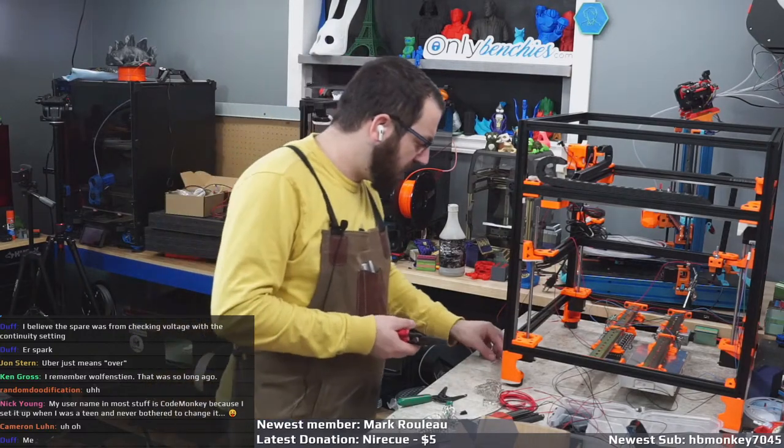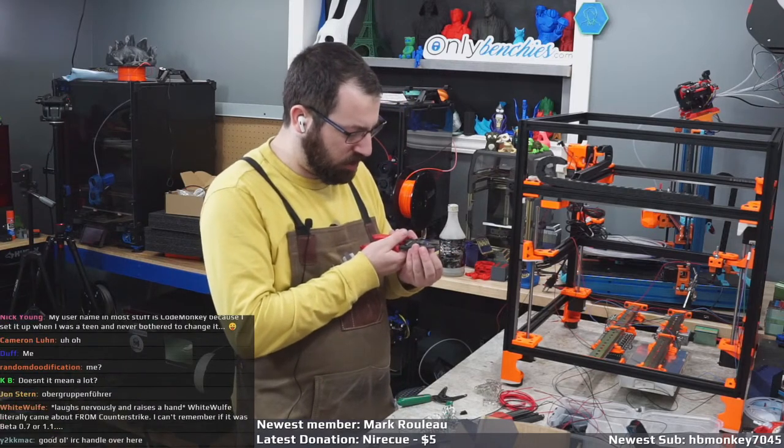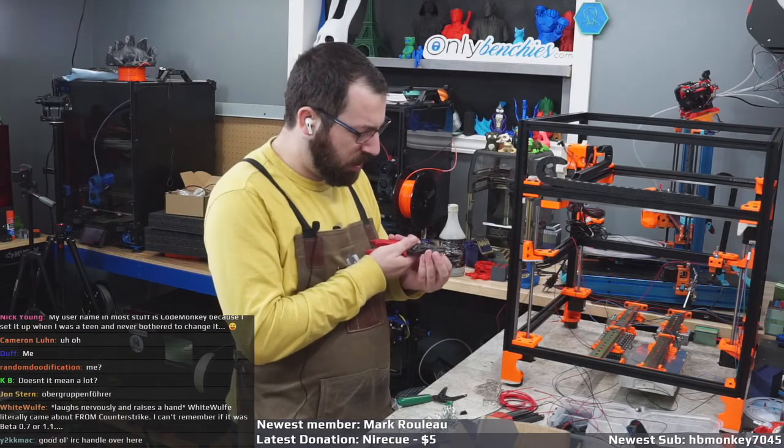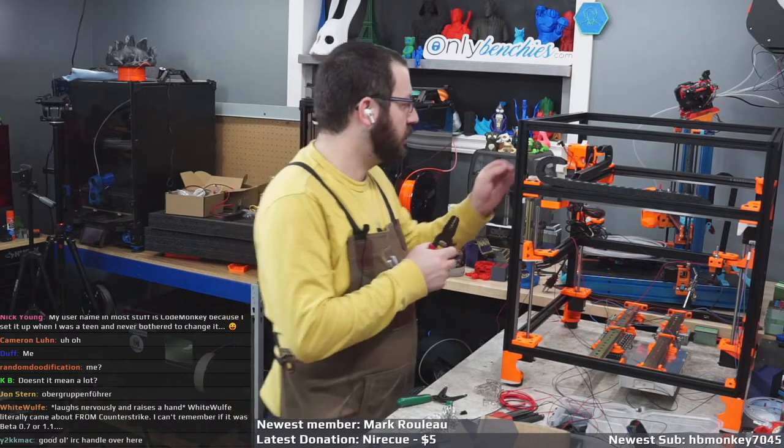No microfit? No, the kit did not come with microfit connectors. The kit assumes you're going to run the wires all the way down to the tool head or down to the controller board. I am not going to be doing that. Because screw that.